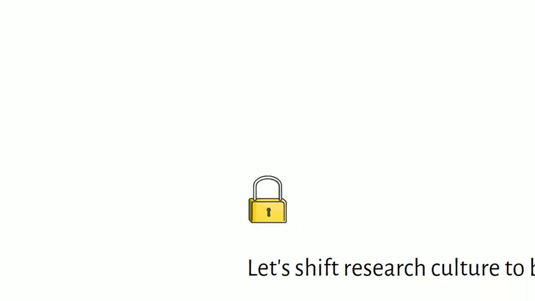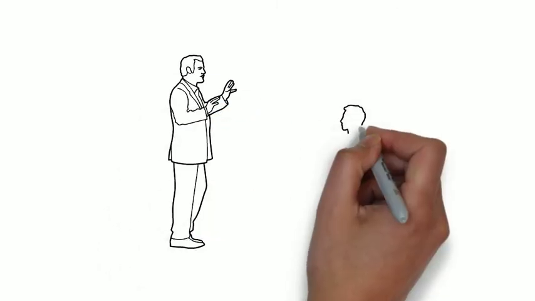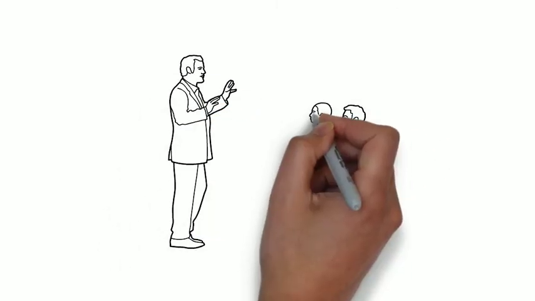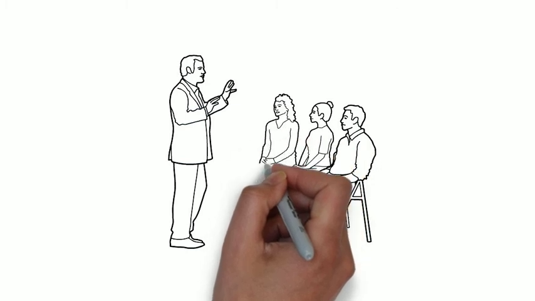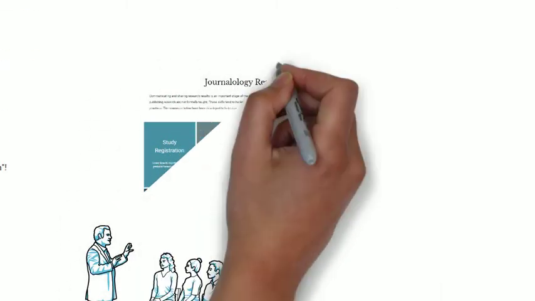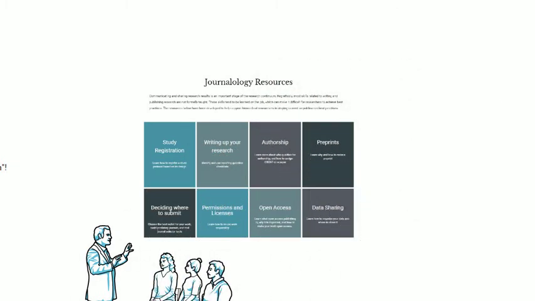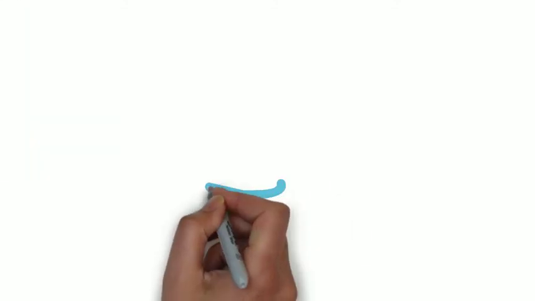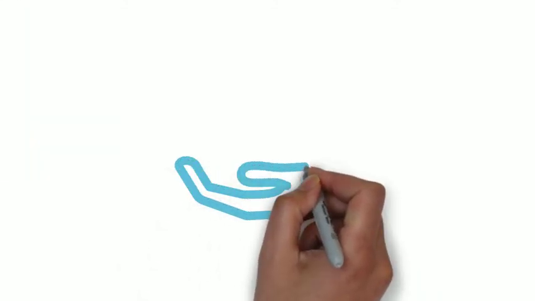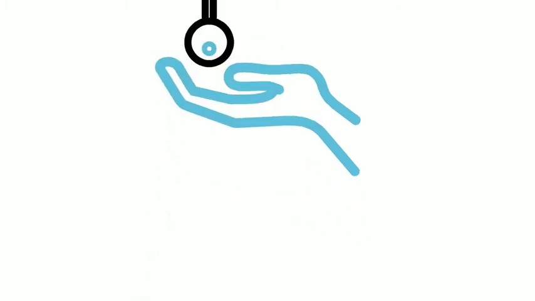In the Center for Journalology at the Ottawa Hospital, we are busy finding ways to shift the culture of research to open science. We train and support researchers on how to make their work truly open. Not only does open science foster innovation and discovery, but it allows researchers and the public to access research information. By practicing open science principles, we can ultimately improve health and healthcare by getting research into the hands of those who benefit from it most, other researchers studying healthcare topics, and the patients and their healthcare providers.